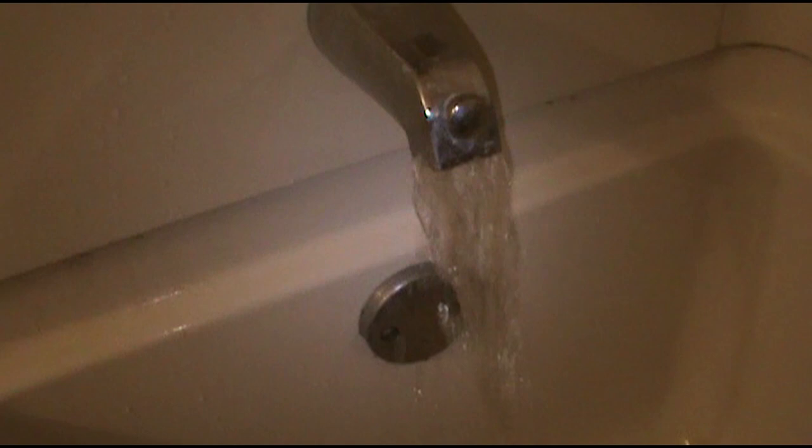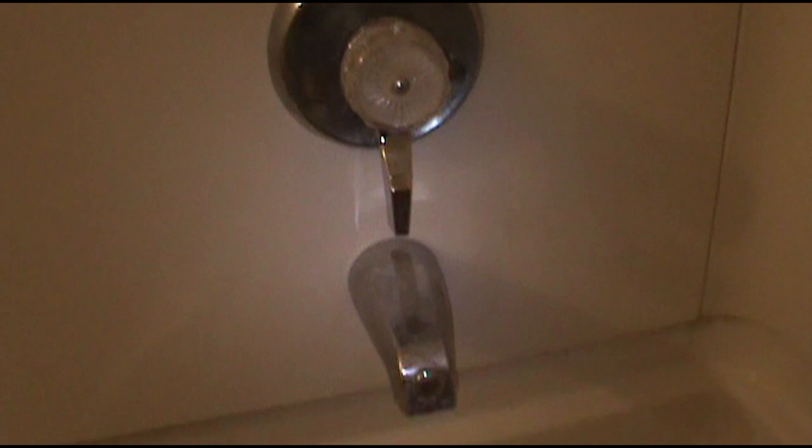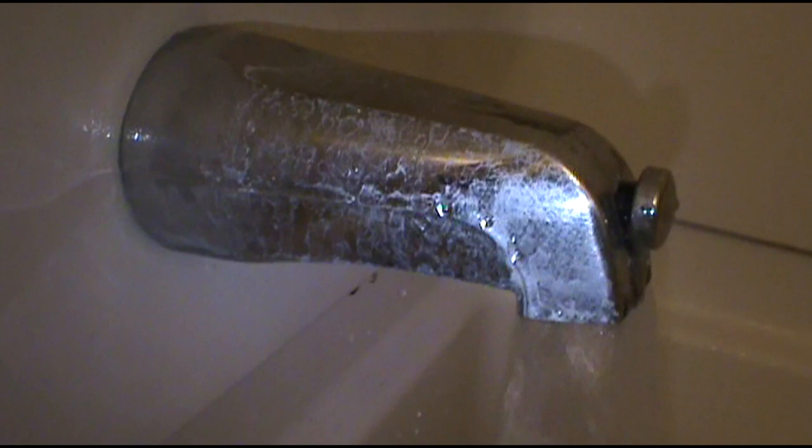All right, the water's back on. No dripping. Now let's see. I think we're gonna be good to go. Cool. No more drippy.